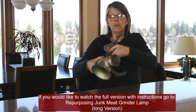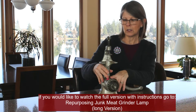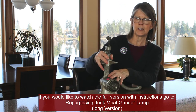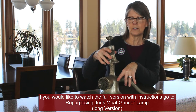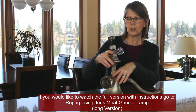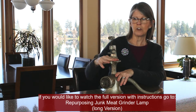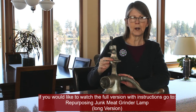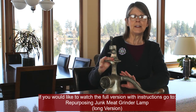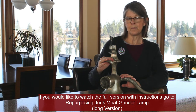We're gonna turn this meat grinder upside down like this. And that way we're not limited to just hooking it onto the side of a counter. I really like this project because it doesn't require quite as many tools as some other lamp projects do. So this one is a pretty good project. You'll just need a hacksaw for sawing this bit off, but I'll show you all these details step by step, and we'll show you the story of this from the beginning to ending, so stick around.